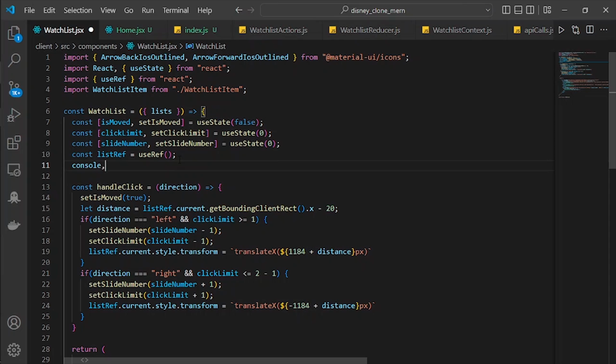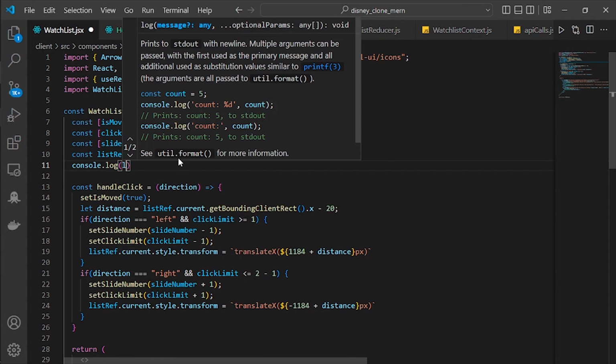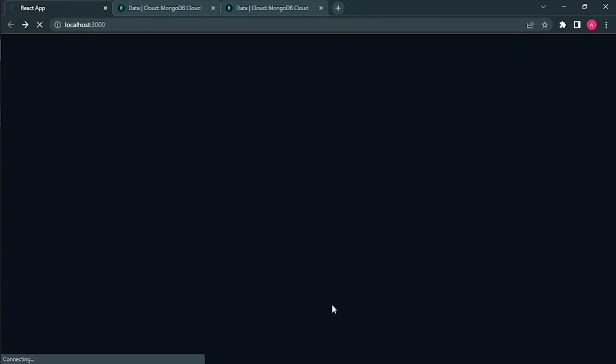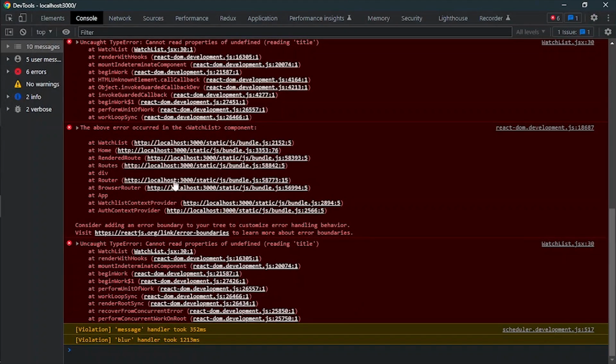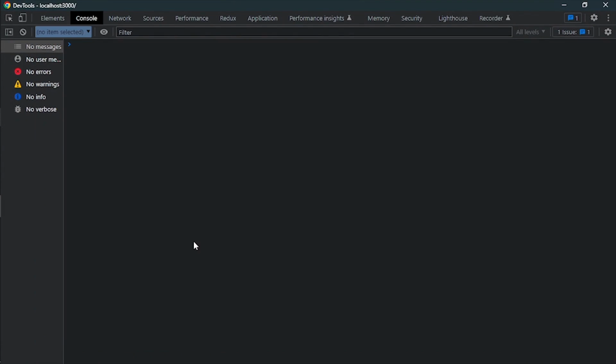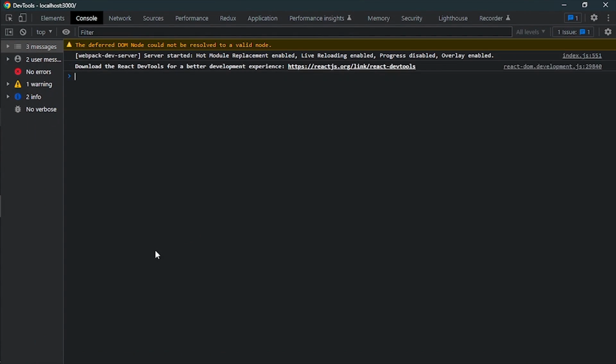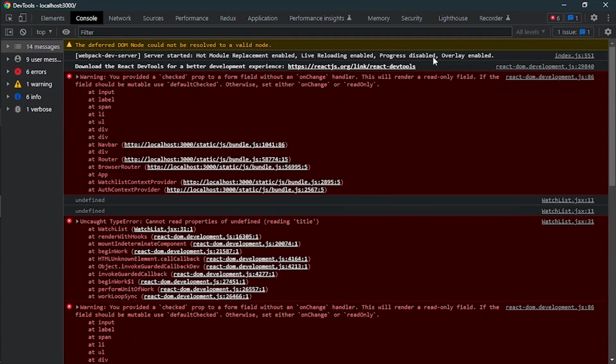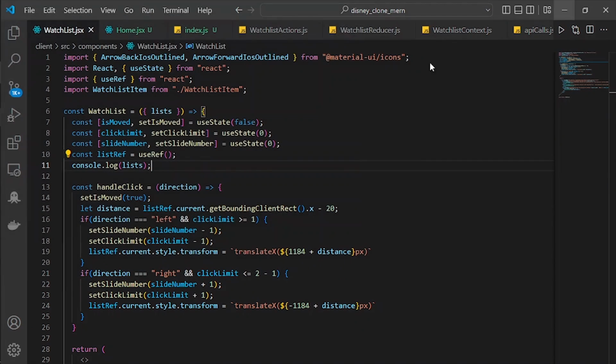So make console dot log and then list. Let's save it and refresh the website here. Inspect. Let's see. Here we got undefined and also undefined.